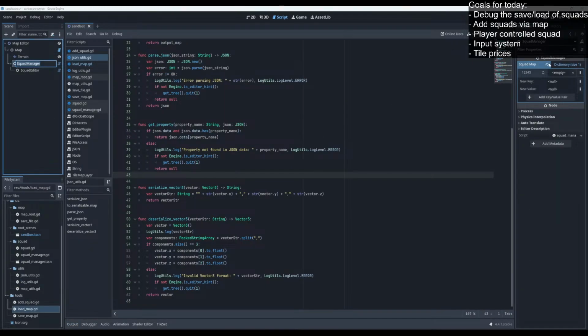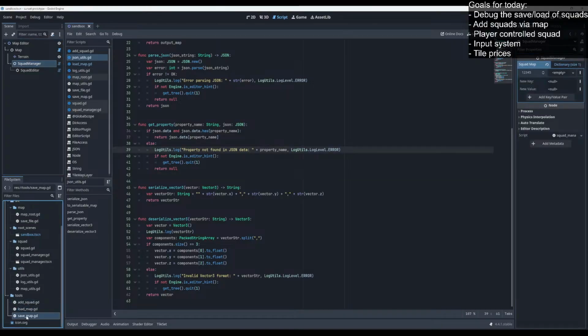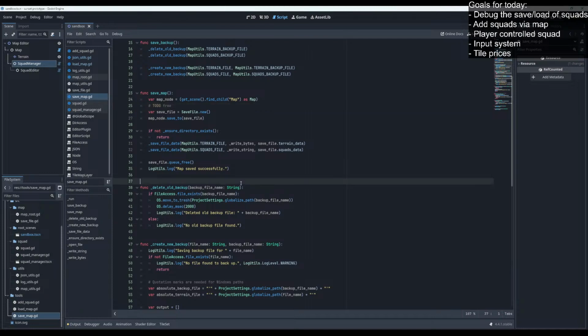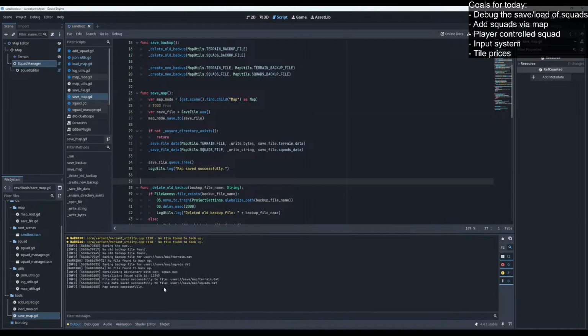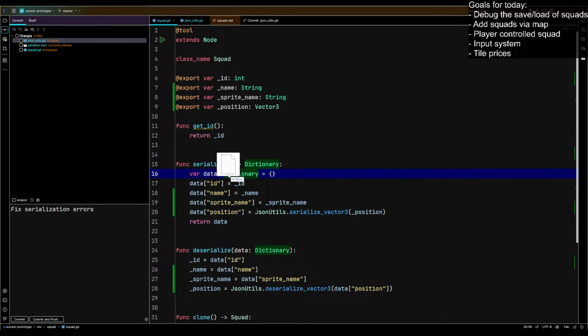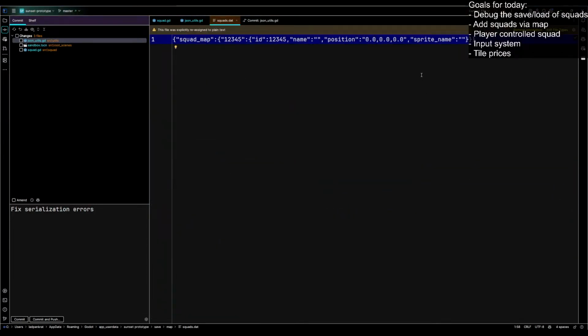Let's see. Right now it's not empty. Let's save it. Saved successfully. Let's see inside. Okay. Good.